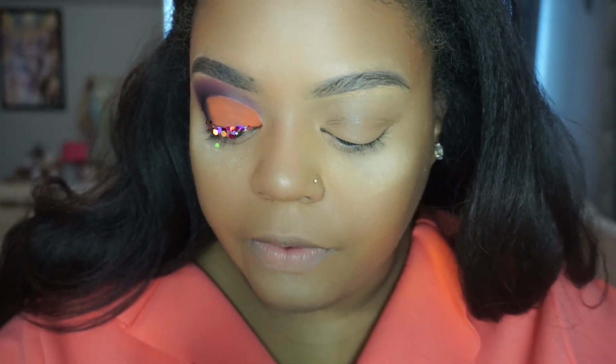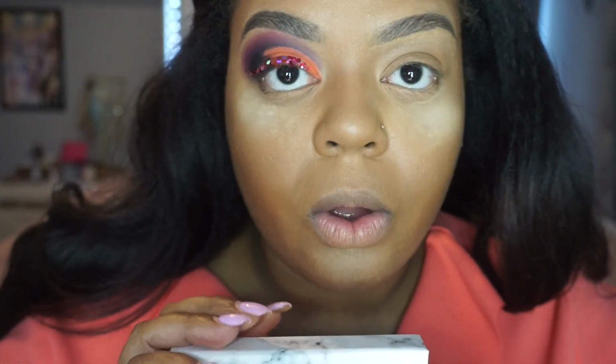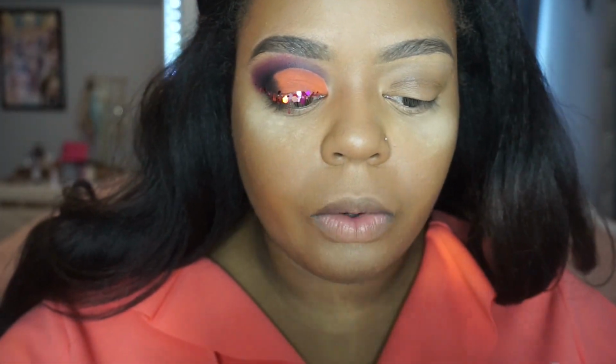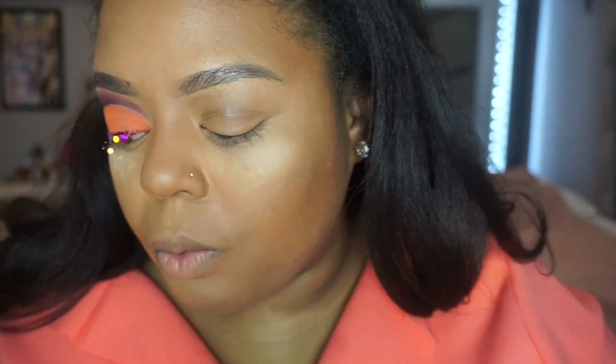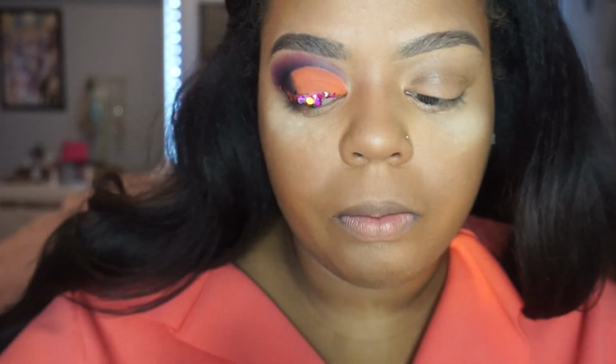And then we're gonna do lashes. So the lashes that I've been really loving is Her Beauty Suite. This is also a black owned brand that I've been really liking. They sell a bunch of beauty spa related items as well as lashes. So right now I'm going to use Bold Beauty, which I love. She also sent me another one as well, another lashes in this Violent. So this looks like this. This is going to be used in a different video, but I'm using Bold Beauty. It's one of my favorites at the moment.